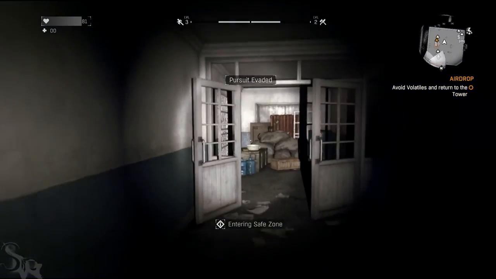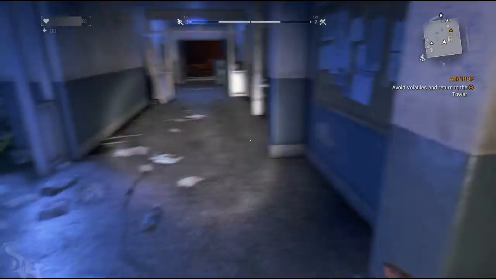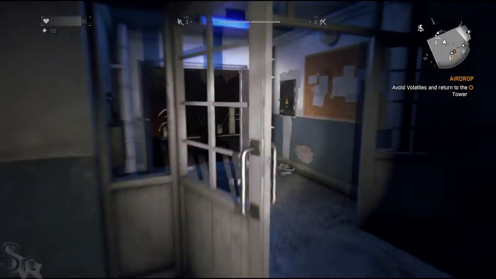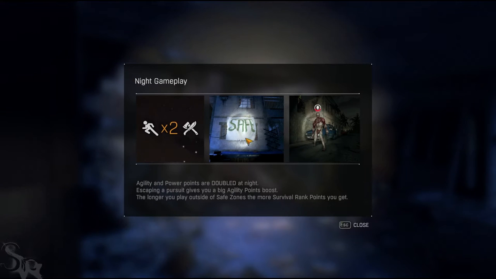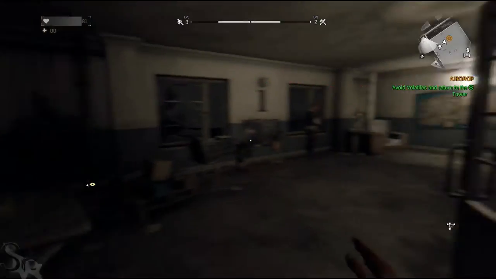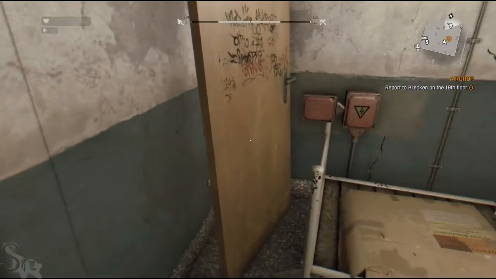Entering safe zone. Pursuit evaded. Plus 314 agility points. All right. So T is for the flashlight. My mistake. Now, oh, I have to go up. Okay. All right. Things are bad. Very bad.